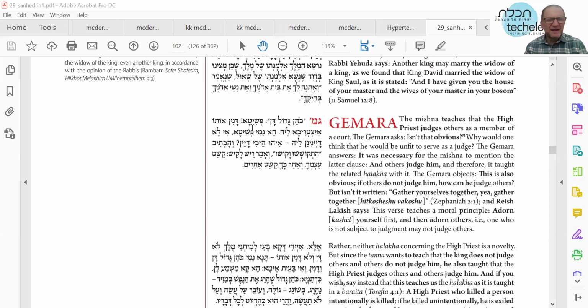So what is the Mishnah trying to tell us? There must be a reason that the Mishnah has said something if it's obvious. The Mishnah, as you know, was edited by Rabbi Yehuda Nasi and was shorthand notes so we wouldn't forget the halakha. If something's obvious, then he wouldn't need to say it. He wouldn't need to, as it were, waste a Mishnah on telling us something that we could work out for ourselves. So the fact that he does mention it, the Gemarah says, there must be something else that they're trying to teach us here. What is it?